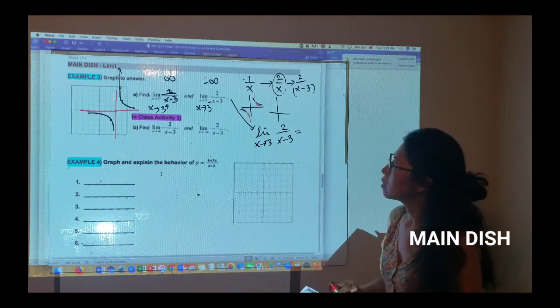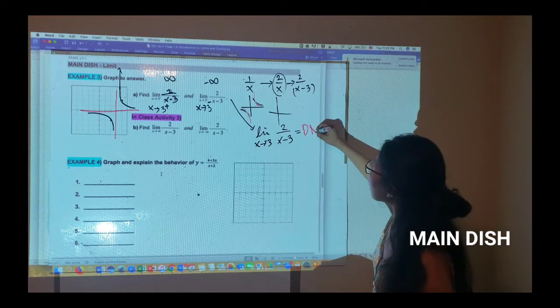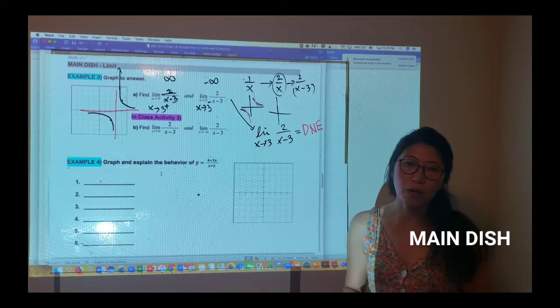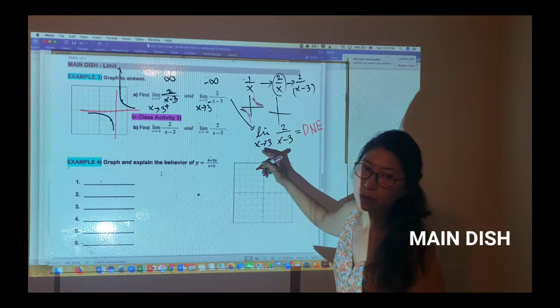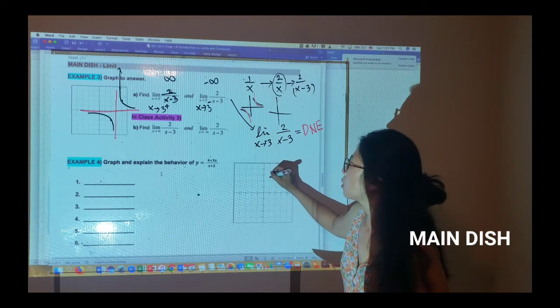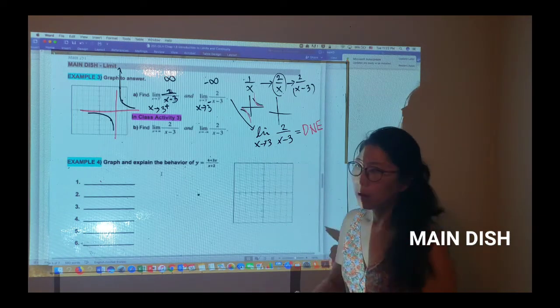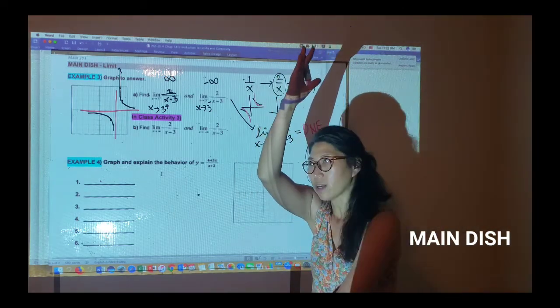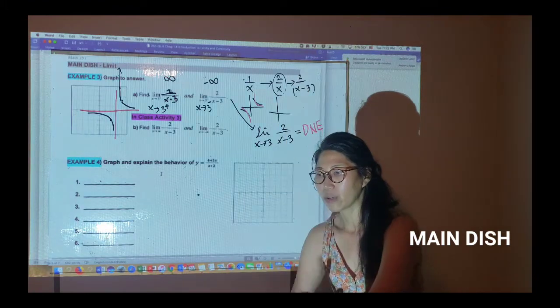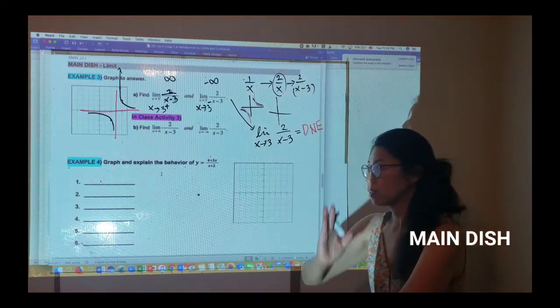What can I say? In this case we say the limit does not exist. But now you have to see what this is. This is the definition of a vertical asymptote using limits. How do I know that? As x approaches 3 from the right side and from the negative side, the function goes up and down. There should be an invisible vertical line existing.